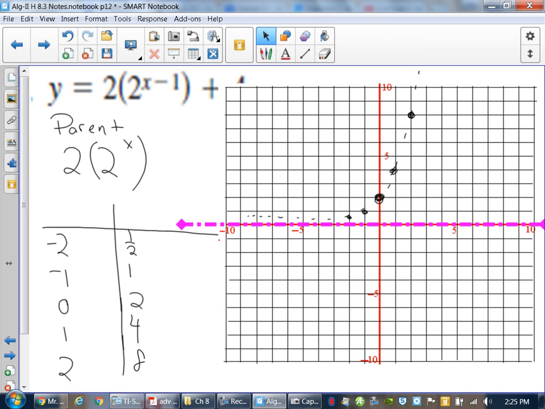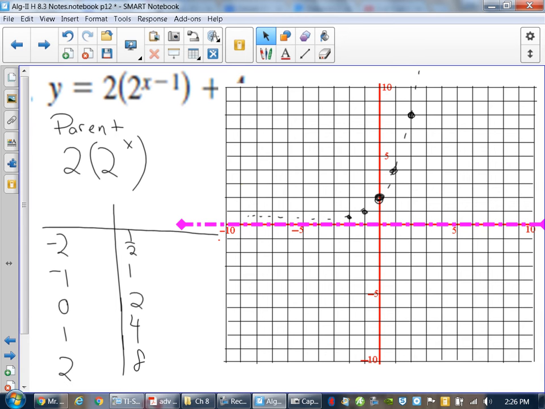Now, we've done this next step before a little bit differently. Before, we just kind of moved it and went on. I'm going to show you how you can do this with the ordered pair values first. Some people find it to be a lot easier to do it that way instead of trying to count on a graph, because sometimes you get lost on it, but knowing what your shift is, it's pretty easy to go through this. If I go back and look at my shift, was it right or left 1? Right. It's right 1, and then what was it, 4, I think? Yeah. Is it up or down 4?